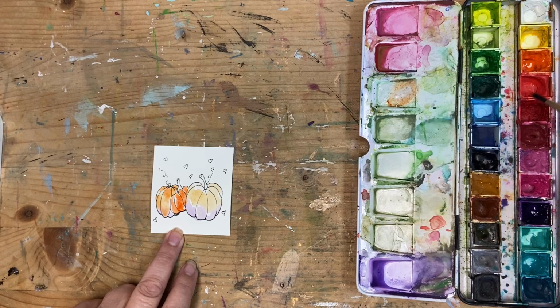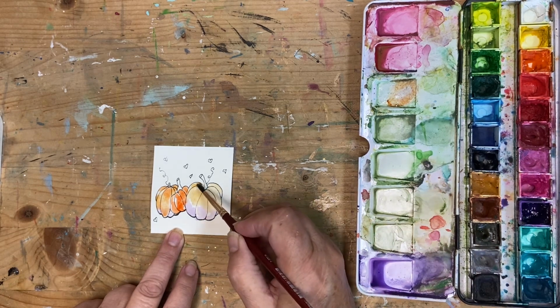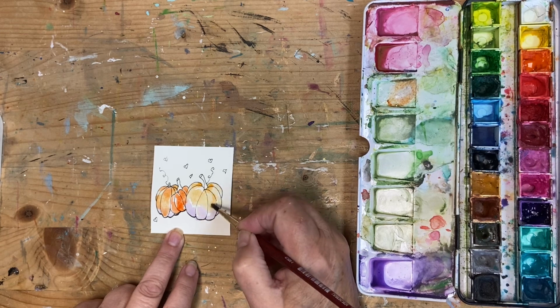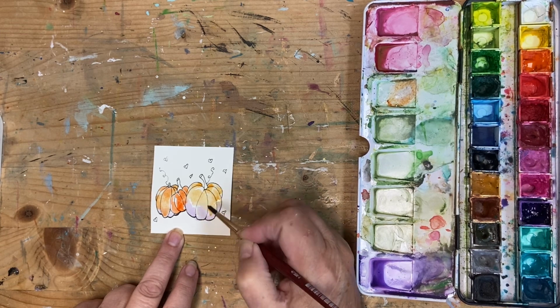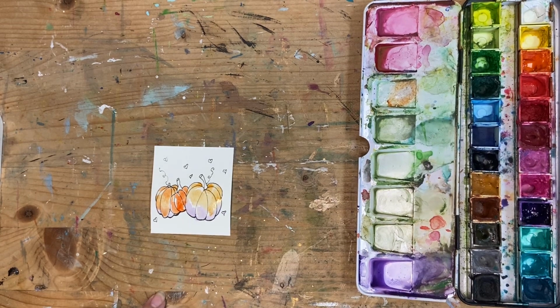I'm gonna go into my orange and a touch of the yellow ochre, and I'm just going to darken it just where it comes from the stem, just a nod really, because that's where it grew. Okay, and it's as simple as that.